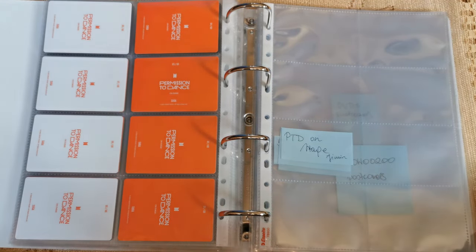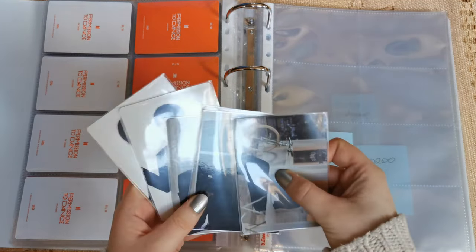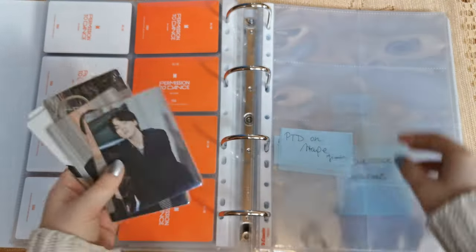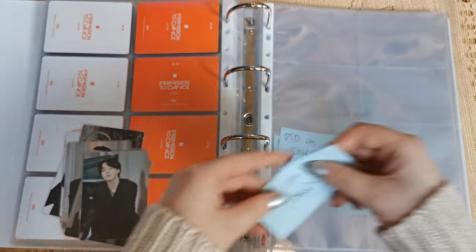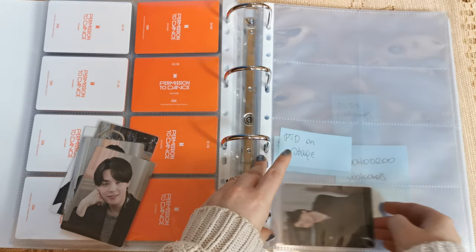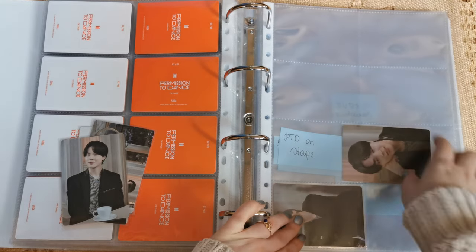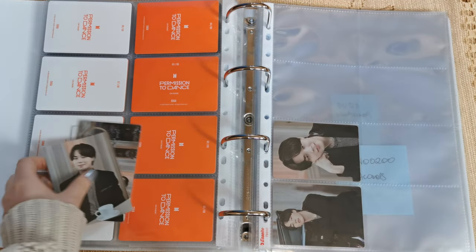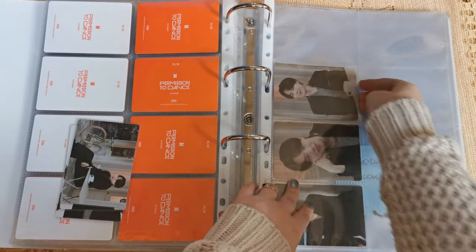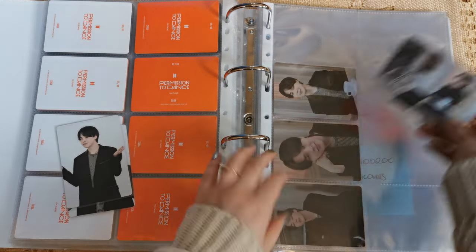Okay, now Jimin. I've made a mess a minute ago. So this is the 4th. Here. For Jimin, I don't have all of them. 1. I think I need one more. I have one trade set up, but the person doesn't have the cards yet. They're in Korea, but it's like, okay, never mind.